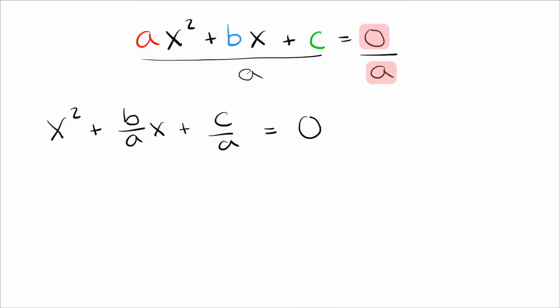On the right, we just get zero. One quick thing I'll challenge you to think about is if a is zero, we can't be dividing by zero. But what would the equation look like if a were zero? We'll see it's actually something that's really very simple to deal with. So let's assume a here is not zero. And let's keep going forward.